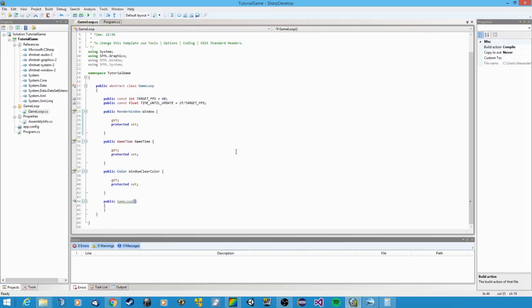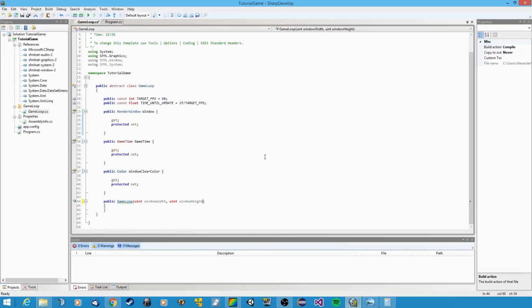Our constructor is going to use a few parameters. And the first one is going to be the width of the game window. And of course, the height of the game window as well. And I'm going to use unsigned integers for those values because, as you may already know, an unsigned integer can basically only have a positive value. And because it wouldn't really make sense to pass a negative value to the window width or window height. That'd be completely insane. It wouldn't make sense at all, right?